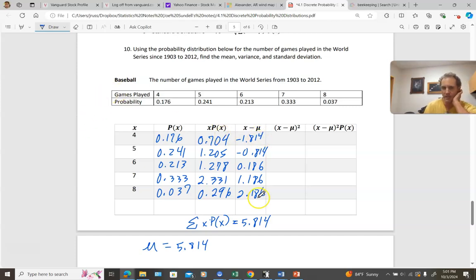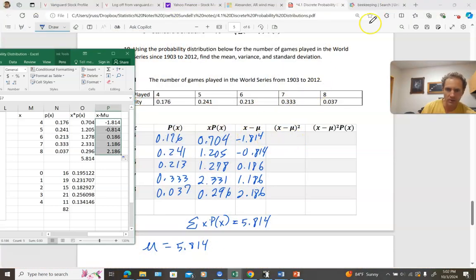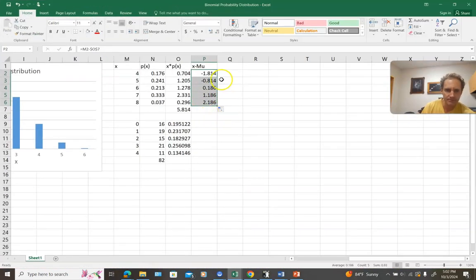Now, what we do is we take these deviations and we square them. Because remember, if we just add up all the deviations, well, they won't in this case, but if you were summing up all the deviations from the mean of a data set, they always add to 0, right? Because you have just as many below as above the mean. But anyway, now we need to square each of these values. So again, we can use Excel here.